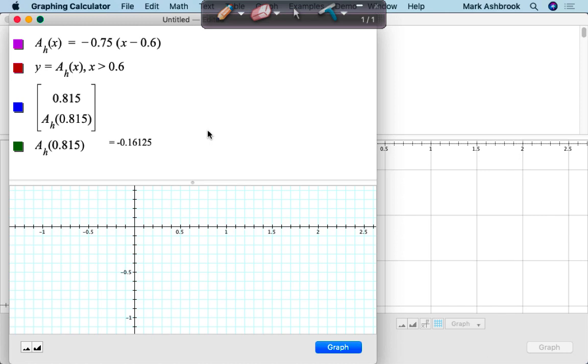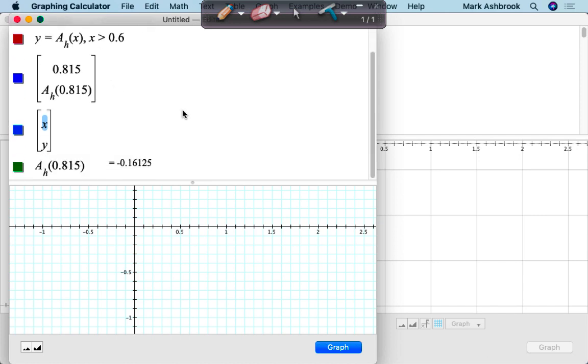Excuse me. How did you do the points again? This to the point: Control 2. To start a new line, you do Control Enter, Control Return. Control 2 gives you a fresh new point. So then you just fill in the blanks, fill in the X, fill in the Y.